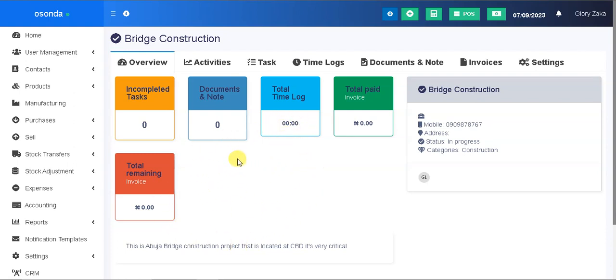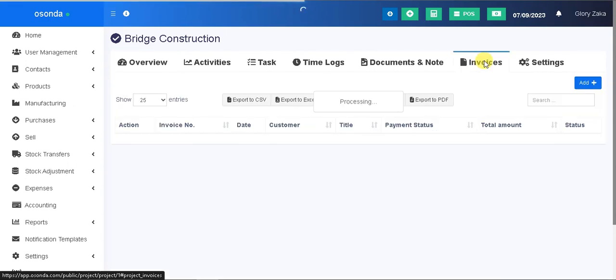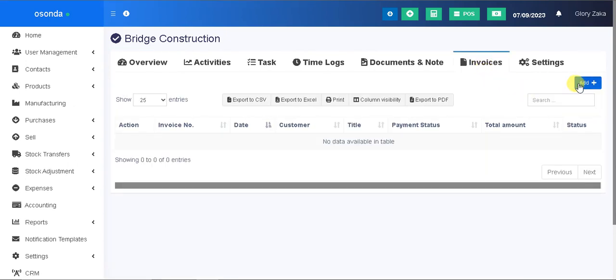So now what we can do is decide to invoice the project. Remember when we were creating, we didn't put the amount. We can invoice the project here, just by clicking here, and then you add your invoice.